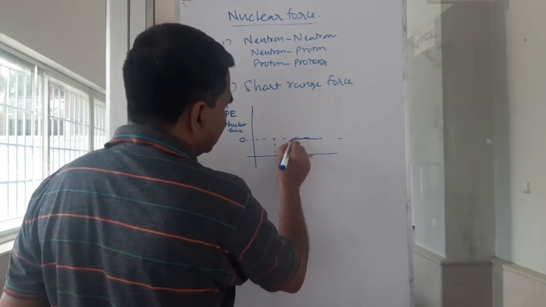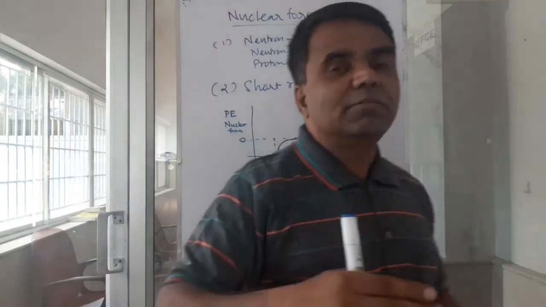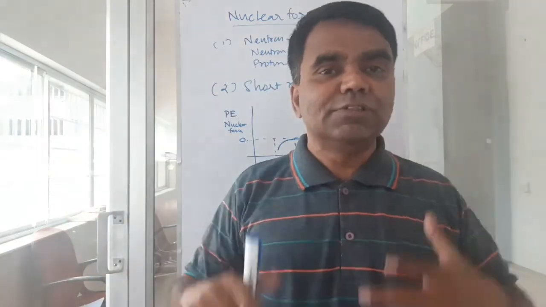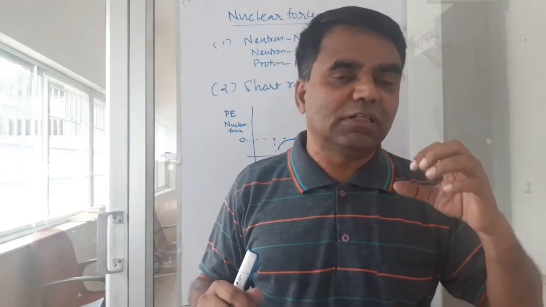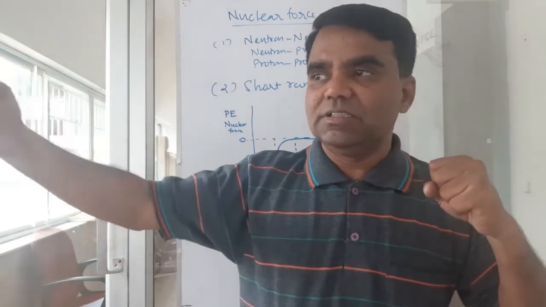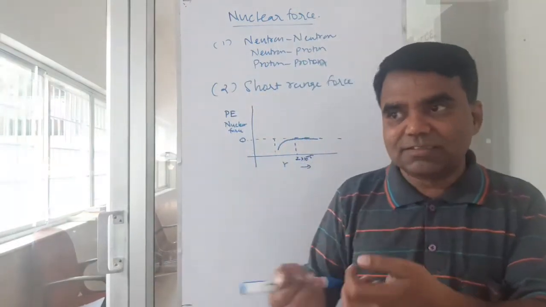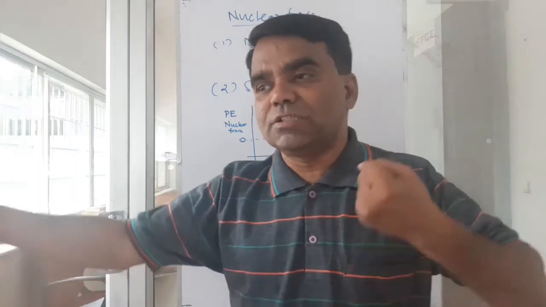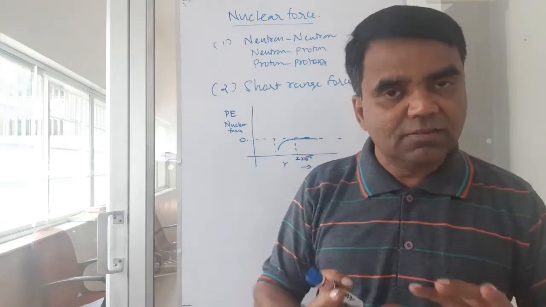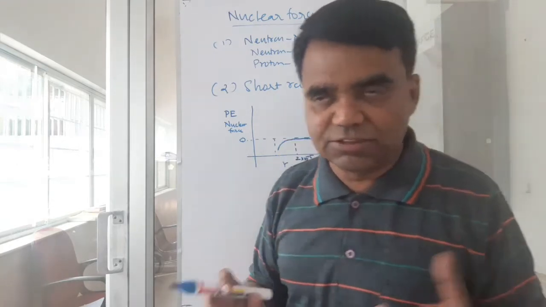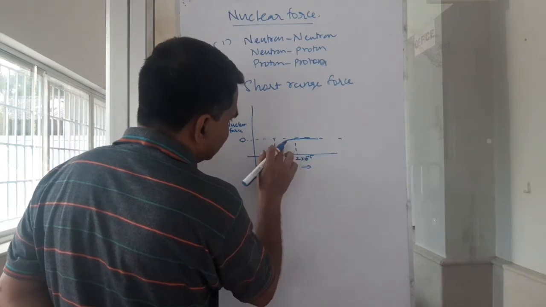Then when you bring it here, the potential energy becomes negative, because it's an attractive force, right? In an attractive force, the potential energy is negative. We have seen that in the lesson on gravitation, and even in electrostatics, if you have a negative charge, then the potential will be negative. As you bring it closer and closer, it becomes more and more negative, because it's getting attracted and you have to apply the brakes. So the force is attractive, then you will have negative potential energy. So you come here, it comes down, and let's see.